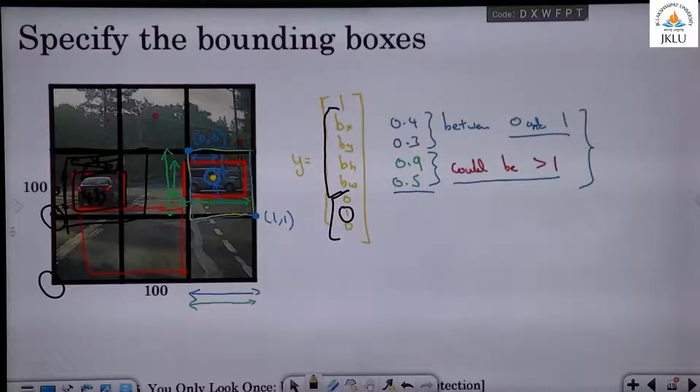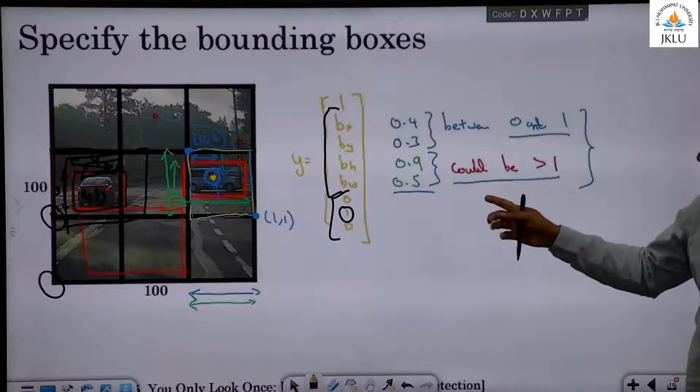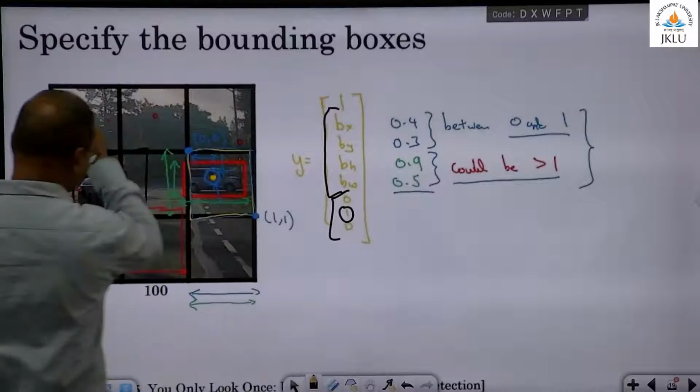You need to know the scale of it. If I were to put the bounding box or the kind of outline. So simple. I have one image.